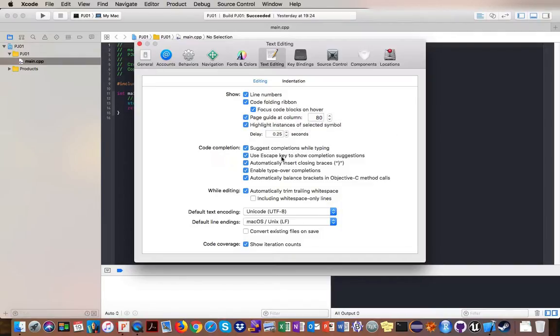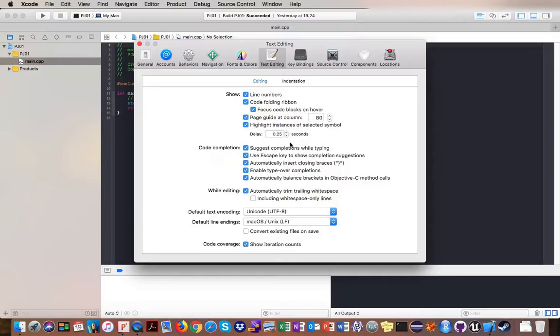You may also want to use the highlight instances of selected symbol that finds the variables of the same name throughout the code. And maybe the automatically insert closing braces option that automatically generates matching opening and closing brackets. And this option is sometimes annoying, but it helps to have it on, especially if there are parts of the codes where there are 3 or more levels of nesting.